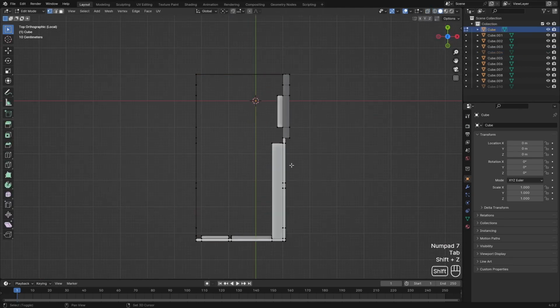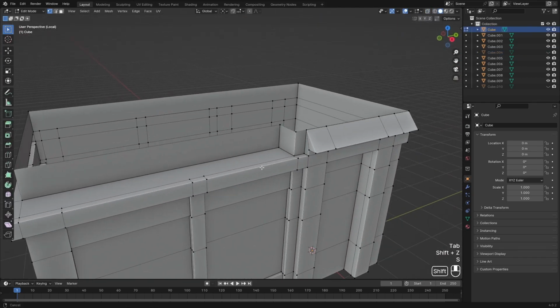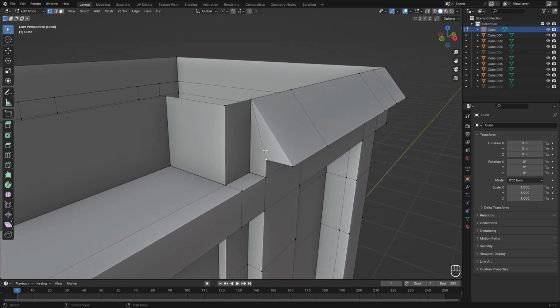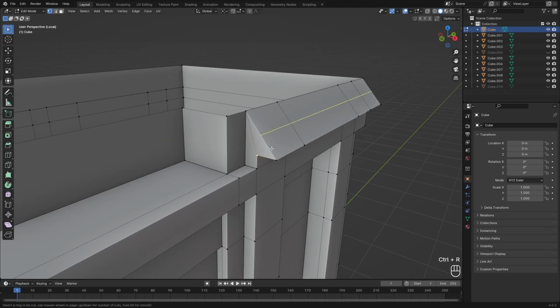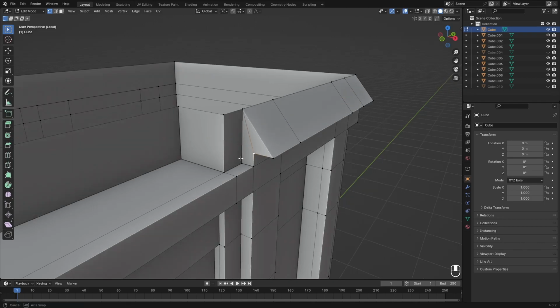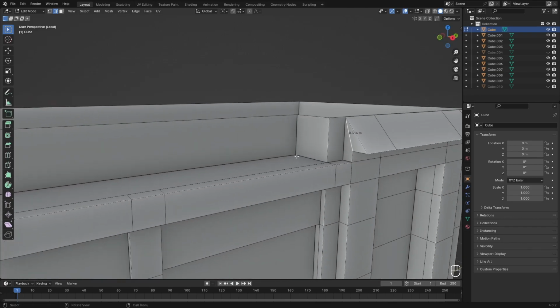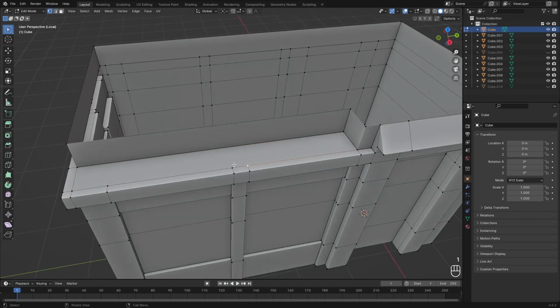Alright, so with this mesh in edit mode, we need to kind of optimize this a little bit and make the edge flow nice. So as you can see, when I hit Ctrl R, try to add an edge loop here, it doesn't really work. That's not really nice. This also doesn't look really nice to me. And of course we need to connect this.